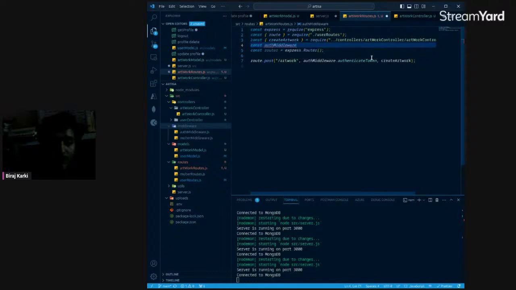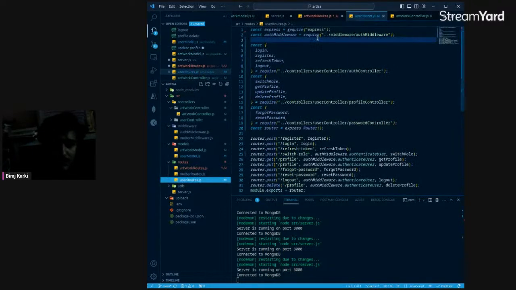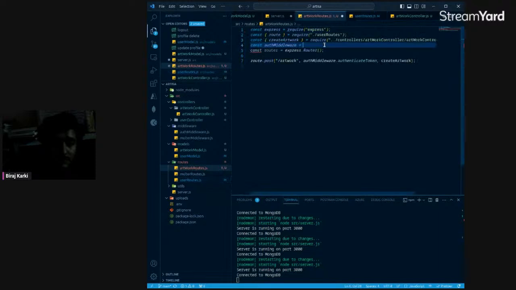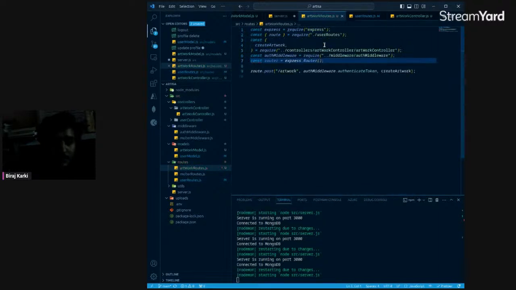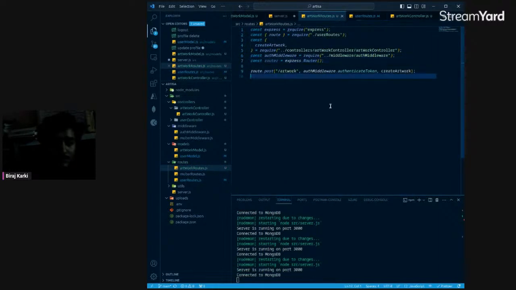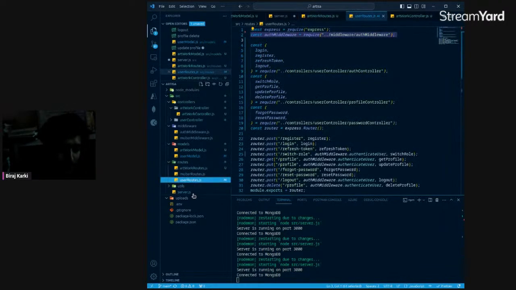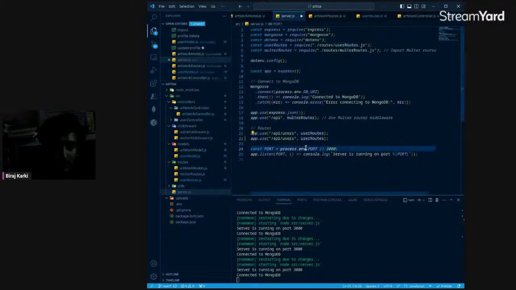So const middleware, or I can see this is the route, yeah. On the user route, I have this, bro. I can use this, and there is no problem. And I think there is this user route, yeah. But I have created this.